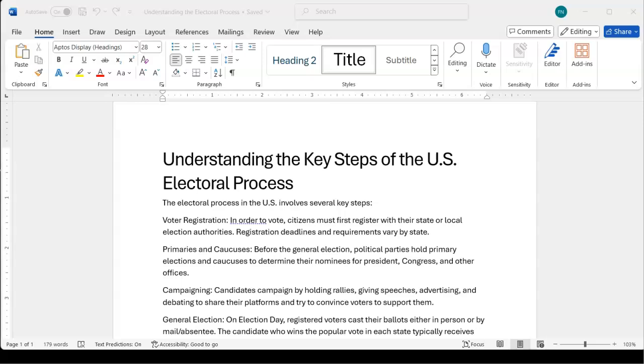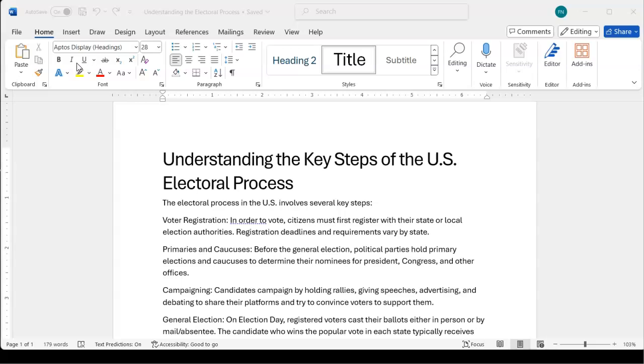The font group is located in the Home tab. As you can see, based upon this underline here, we are currently in the Home tab. And down here is the font group. So the font group goes from this left border to this right border. All the buttons in between those borders belong to the font group. The font group is responsible for changing or formatting the appearance of text.